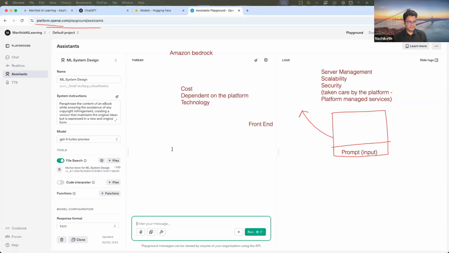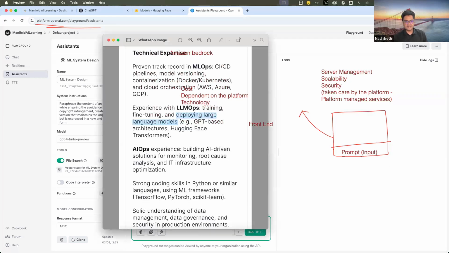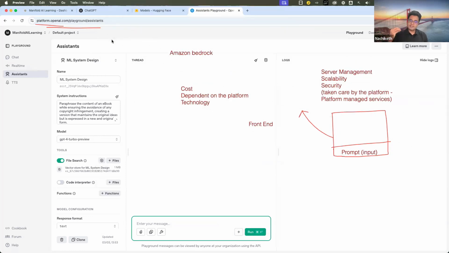The other deployment is what we call, like here they are mentioned as, Hugging Face Transformer, right? So when we say Hugging Face Transformer based deployment, in this case everything has to be managed by that internal team.